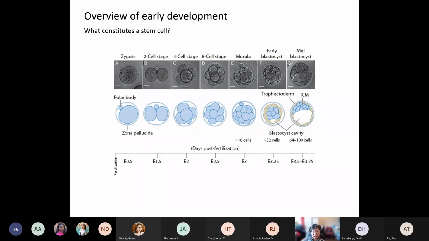They're the only cells that you can call totipotent, because only these cells can give rise to an individual, including the extra embryonic tissues such as the placenta. So only these cells up to the stage of morula can do that. If you take the inner cell mass, they can't. They can only give rise to the embryo proper. That's the individual like us, but not the placenta. So therefore, ICM cells are not totipotent. They are pluripotent, not totipotent.